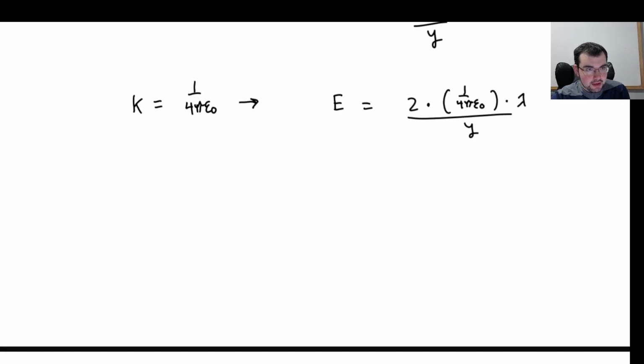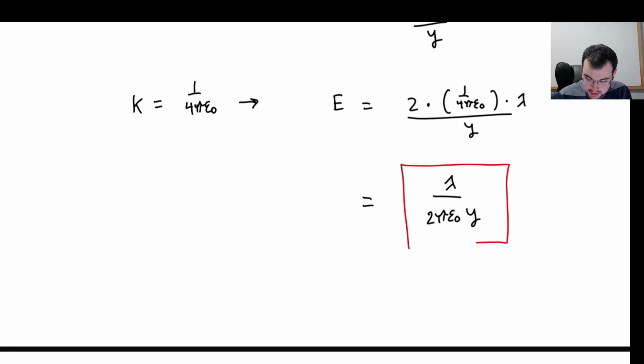So we see that instead of 2 over 4, that's a half. So we just end up getting lambda over 2 pi epsilon naught y. And an interesting result from this, now that we can see all the constants, is that the E field from a long wire, or a long rod of charge, is actually linear in the denominator. Because by putting all of these charges infinitely on a line, you've removed that inverse square dependency, because you had so much charge that it makes up for it, so that it only falls off like 1 over r instead of 1 over r squared.